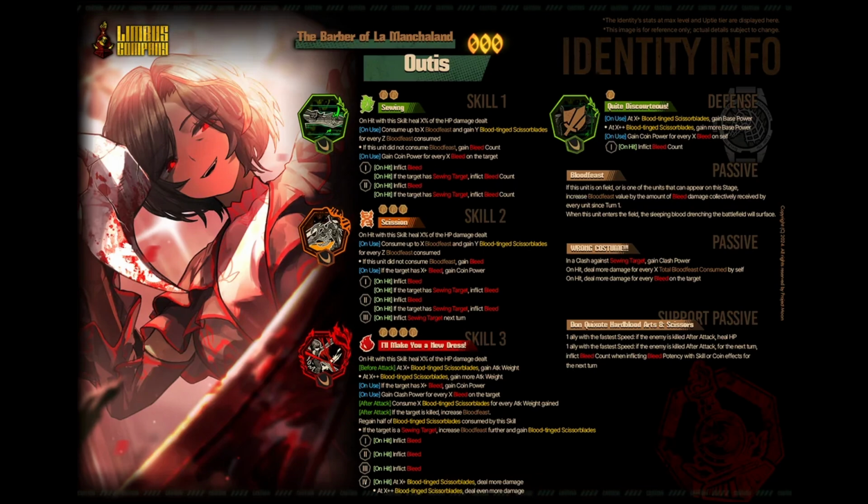On that first hit, we're inflicting bleed, and if the target has sowing target, inflict bleed count. And on the second hit, we're doing the same thing. Already off to a strong start. So we've got HP percentage healing, which is always super strong. We've got consuming Blood Feast to get a buff called Blood-Tinged Scissor Blades, and then also we're getting more coin power for bleed on the target. Inflicting both potency and count is always a bonus, so that's great as well.